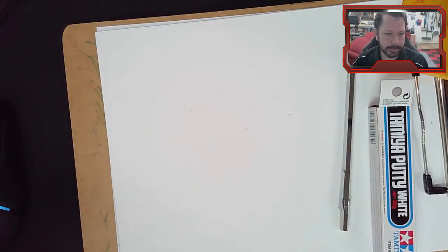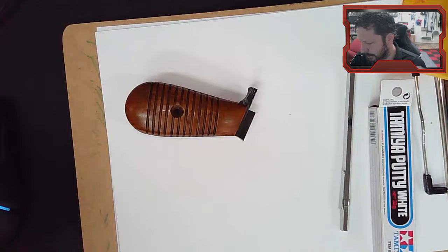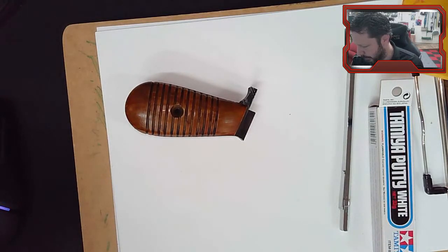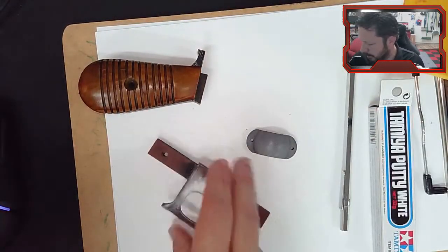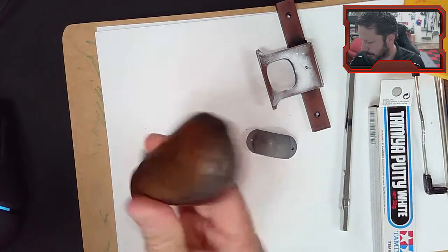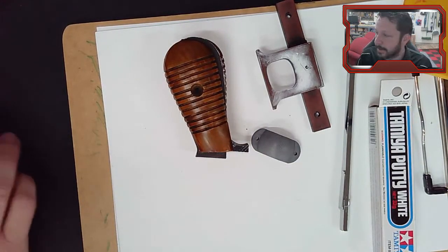I think that's good for today. Next I want to model up these little conical screw heads - it should be quick in TinkerCAD, just a cone with a flat head. I'll probably do that off-screen. Then we'll work on more of the body, get this guy primered and painted, and I'll decide what to do about the lighter versus darker handle - whether to leave them different or not. Alright, that's enough for today, see you all later.